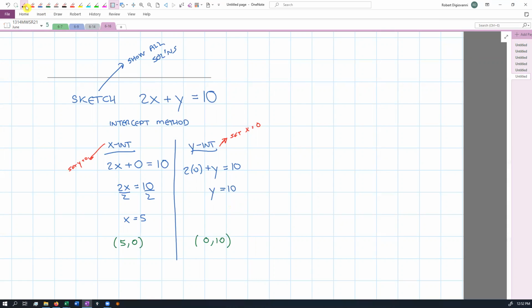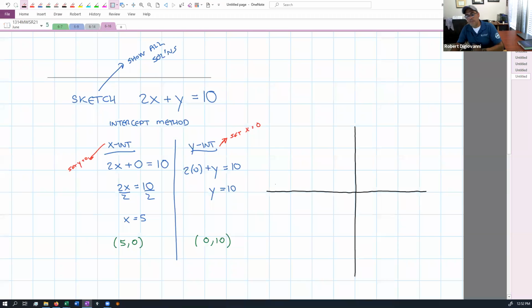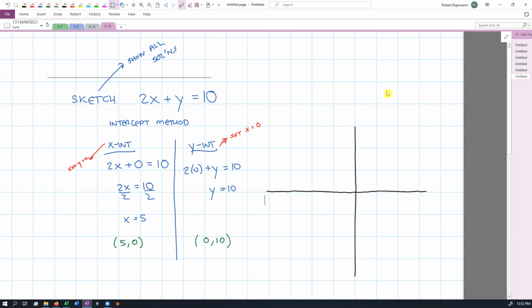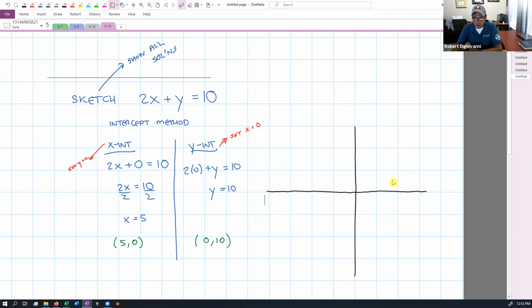Now I'm ready to graph. Oh, go ahead. This is Bayla. I have an off-topic question. Did my camera go off? Your camera is not on right now. Okay, I'm sorry. I'm just having technical difficulties. I needed to know. No big deal. You're here. I'm counting you as being here. You participated, so you're good.